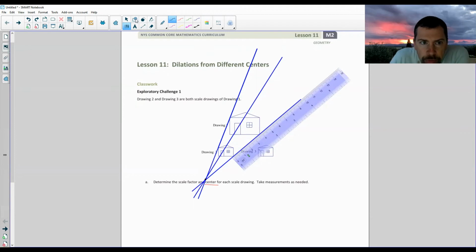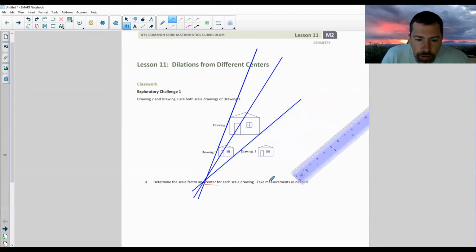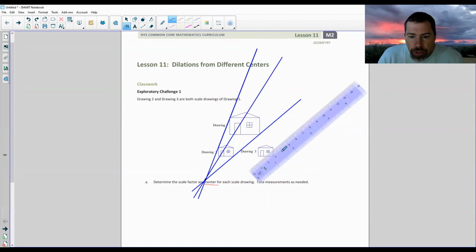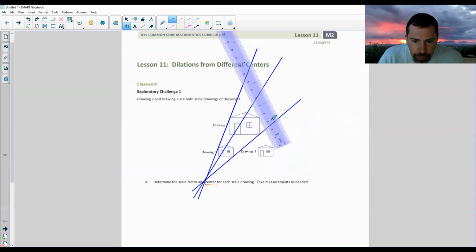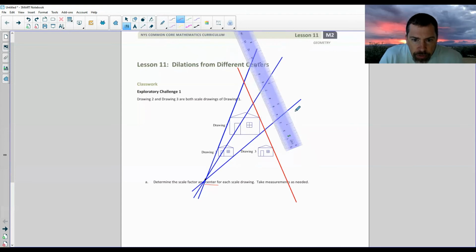And then I'm going to erase my lines just because they are, well, no, I'll leave them there for now. Okay, so there's one. So then I'm going to do the same for the other house. And it doesn't matter what points you pick. This time I'll pick the top right corner of the house, and I will draw a ray to the top right corner of this house. And I'll use red for this house, and hitting the top right corner, going through the top right corner like so.